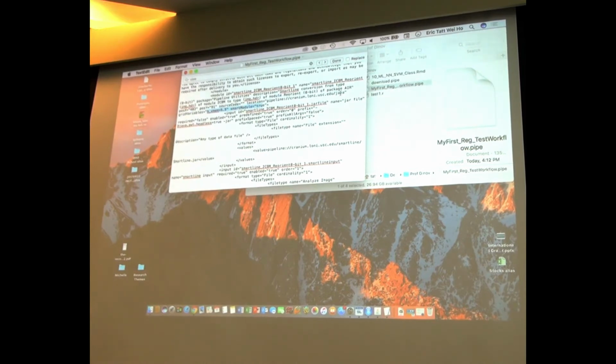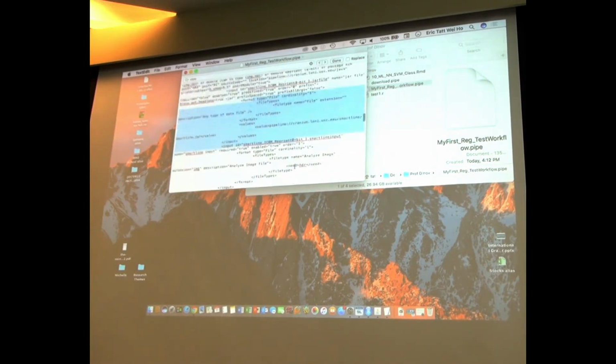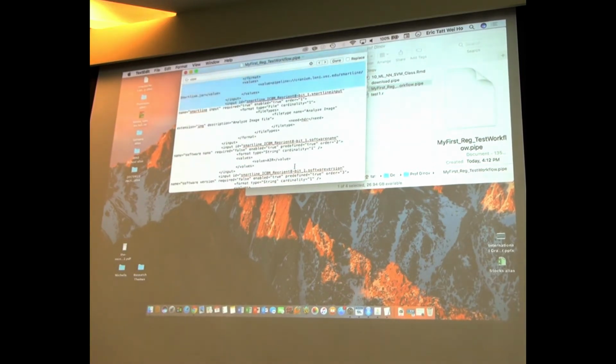So this specific module uses Java. They have some information about the type of the data, the format, etc. So this is an XML description of how to call a standalone executable on this system. It doesn't really matter what language was used to compile this executable. In fact, it could be an interpretable script. It could be a script that you wrap in XML and call it instead. Make sense?